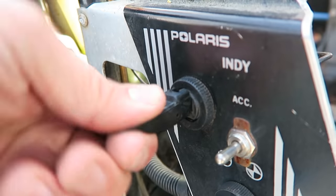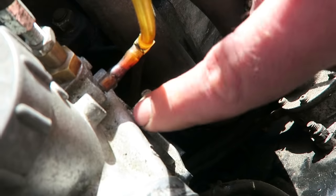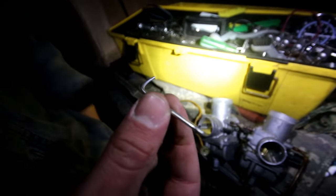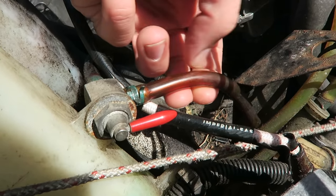Cleaned the carburetors, I got my choker cable adjusted, air screws adjusted, one turn out from all the way in, my idle screws adjusted, two turns in. I got that needle straightened out. You saw how that was bent like an Allen wrench. I got the fuel line and the fuel filter taken off. Got the old gas out of there and carb cleaned the filter. I got a new filter on the way. It's just not here yet.